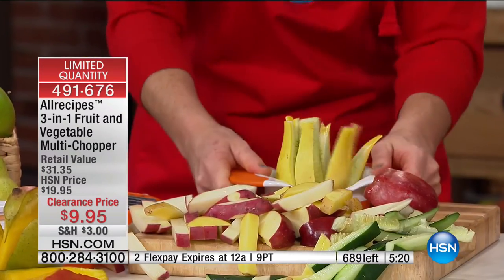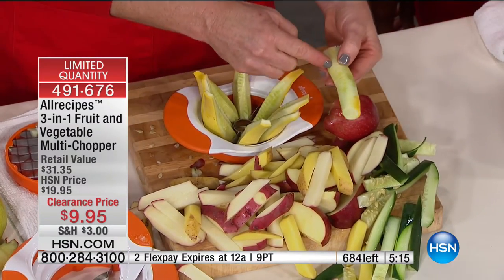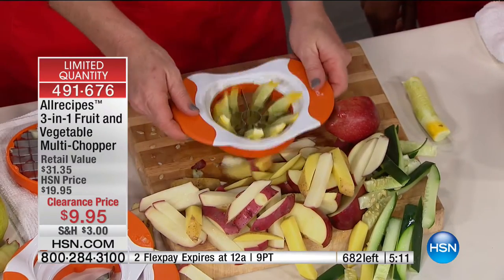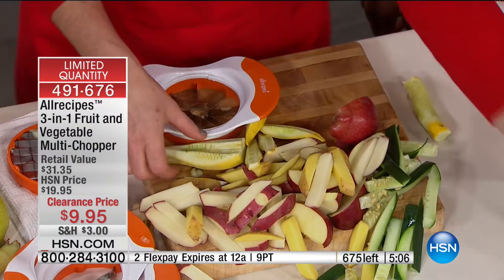When it's time to clean them, throw them in the dishwasher. This is how I do my squash, because I don't like all those seeds. When I do zucchini, sometimes even cucumbers, I use the core to get the bulk of those seeds out — and now I can use them for dips like this.